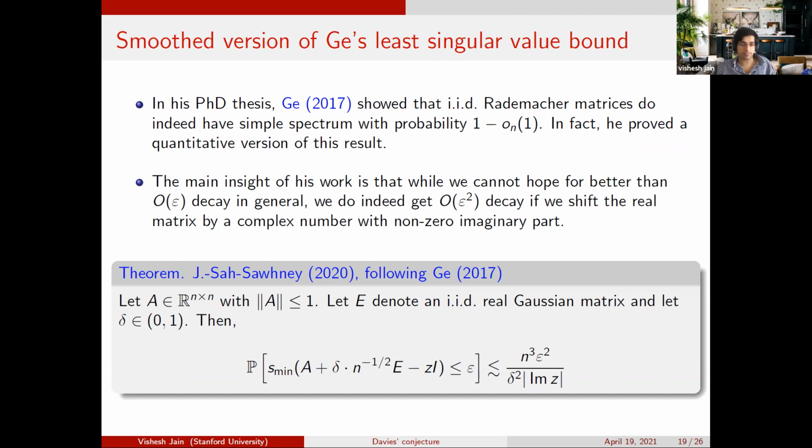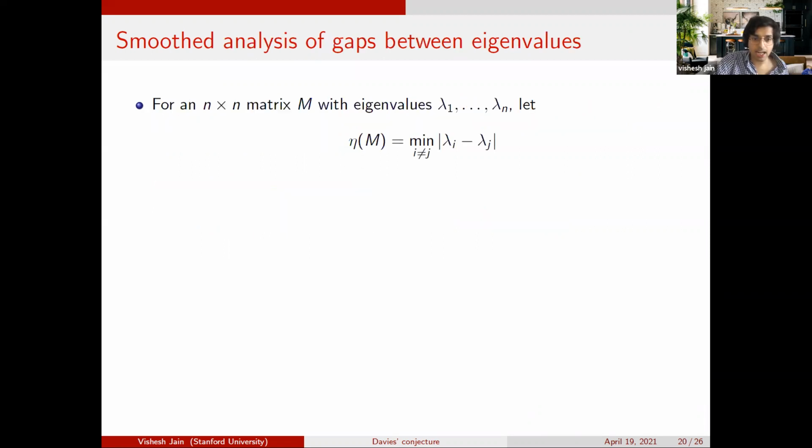So by now, this is the popular idea in non-asymptotic random matrix theory: when you're working in the real setting, but dealing with eigenvalues, you can exploit these complex shifts to go from epsilon rates to epsilon squared rates, provided you pay the price of the imaginary part, right? So this is the high level idea of what happens. The details you have to work out, but once you know the statement is true, it's not the worst thing to do.